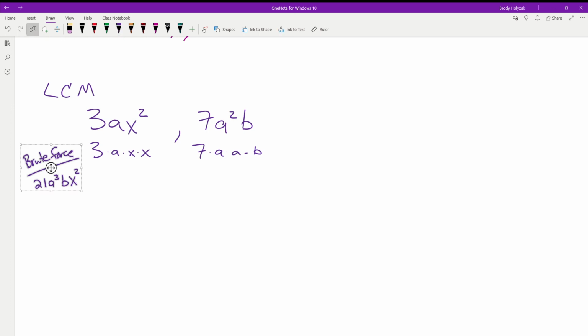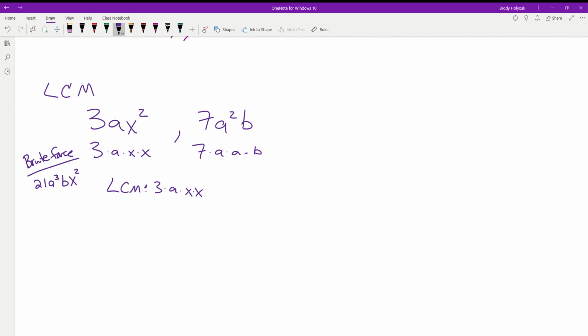Especially if we're going to be using this later on in another formula, having to multiply another value, that's just more keystrokes, more time, and more opportunity for error to enter into our calculations. So once we factor these, we look at the lowest common multiple. For this one, we need a 3, an a, an x, and an x. Easiest thing to start with is you take everything from the first term.